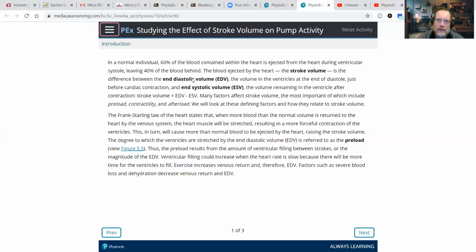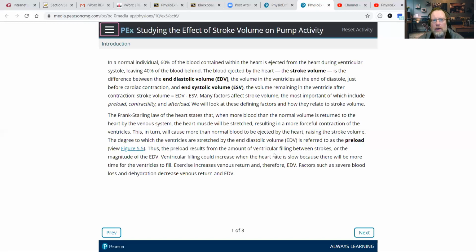Okay, and remember, diastolic having to do with relaxing and filling of the ventricles, systolic having to do with contraction and ejection of blood from the ventricles. So the end volume is what's left over after the contraction. So anyway, a couple of factors that affect stroke volume. So how can we affect the amount of blood that's ejected from the heart? Well, we could alter either one of these, certainly, or both. So we'll talk a little bit about preload, contractility, and afterload.